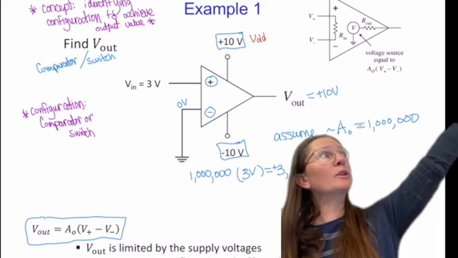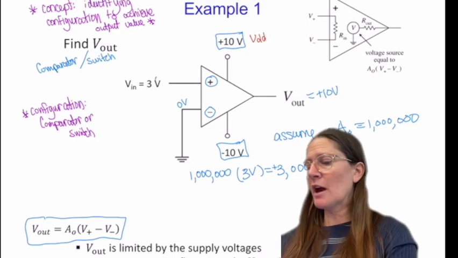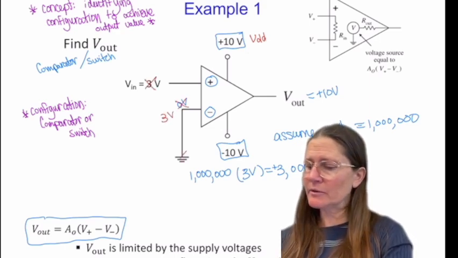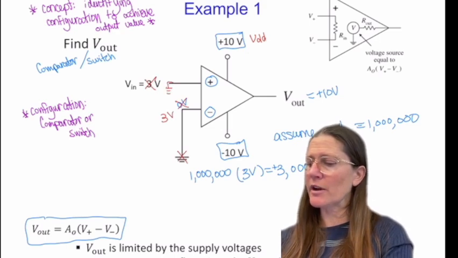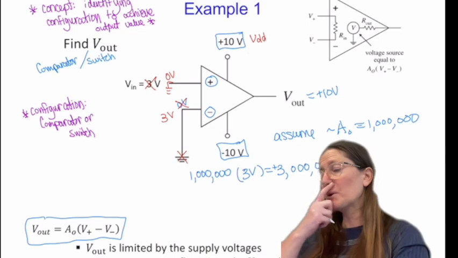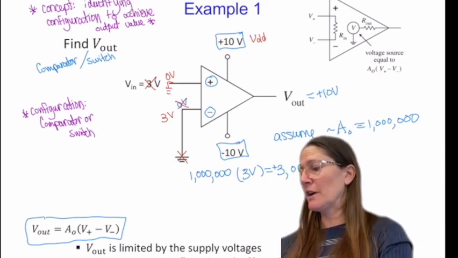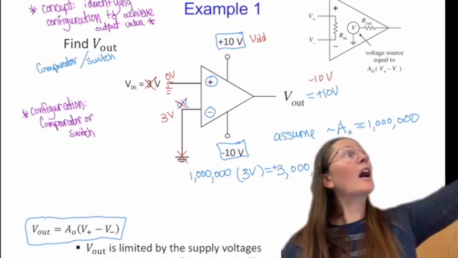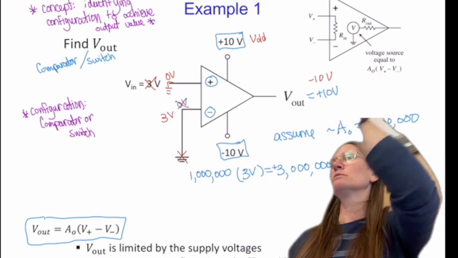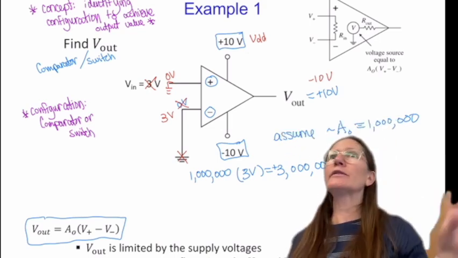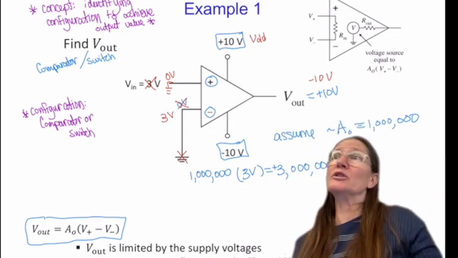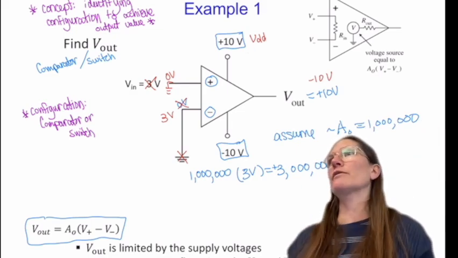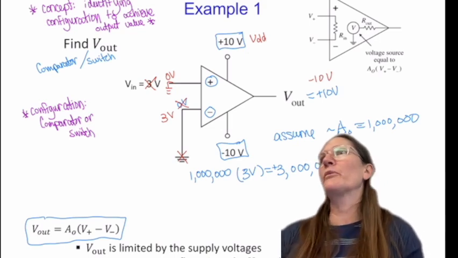So here you see 3 minus 0. If we have, say, instead 3 volts here, so this is no longer ground, and we ground the other side, what would I get out? Negative 10 volts. You would have negative 10 volts out, give or take. So whichever one has the higher voltage on it, it will give you that rail. And this is what a comparator switch does: it just compares the two and gives you either a positive or a negative of those supplies minus a small drop.